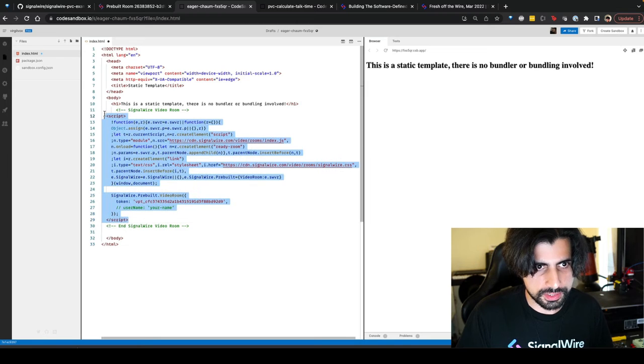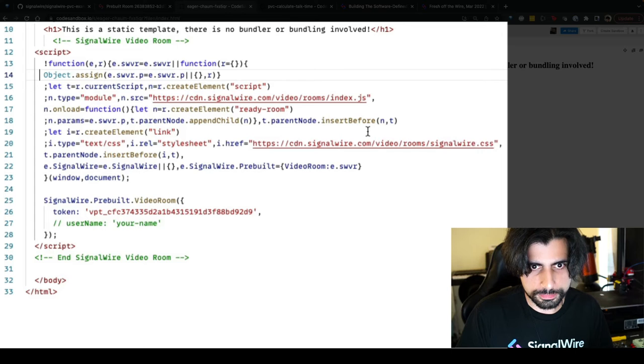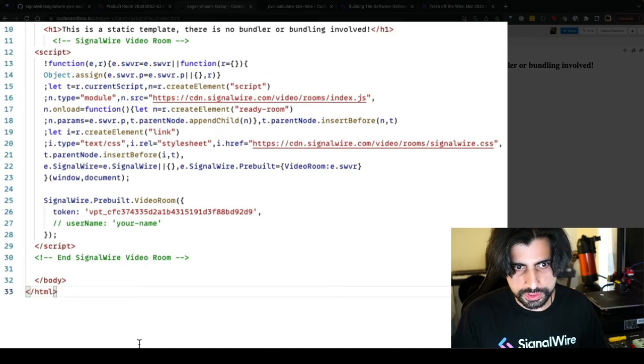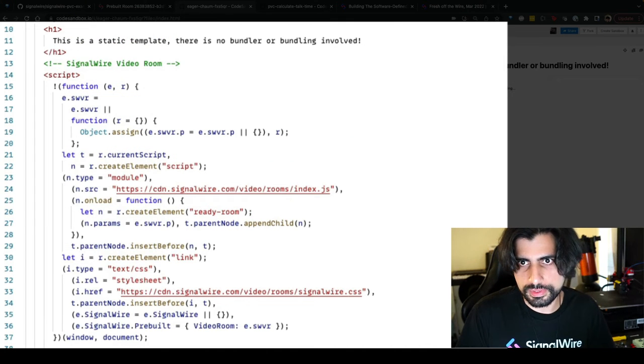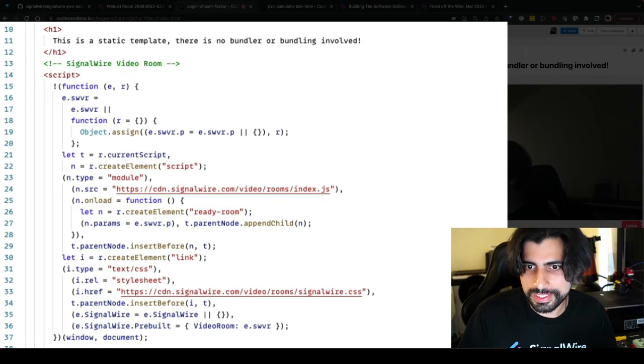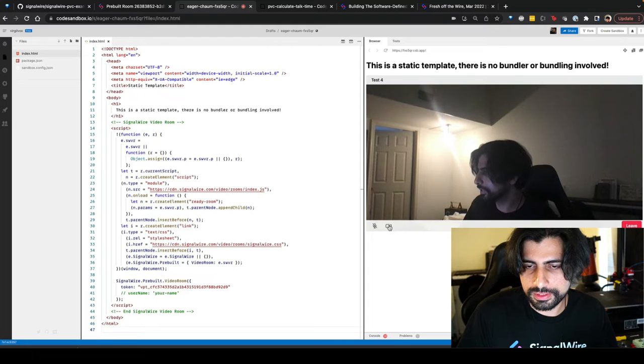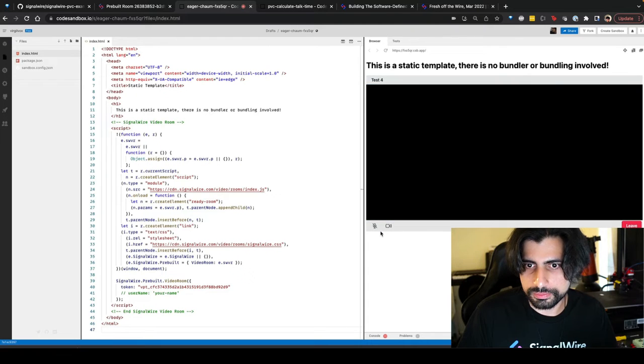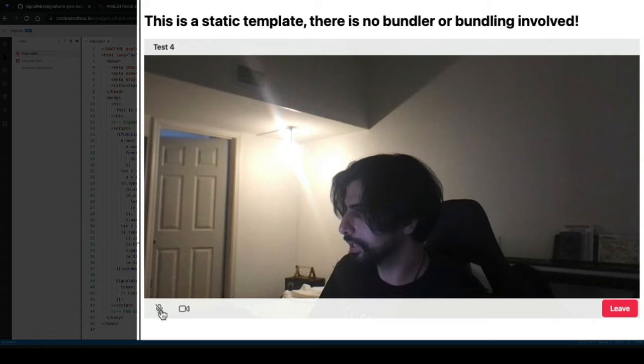Again, it's just a script tag and it includes a couple of things. Mainly it brings out one of our JavaScript SDKs for pre-built rooms. And it also includes the token of my room. Now I can also inject other properties, such as a username, so that it's included throughout this room. Now if I just hit Control S and save, I've now embedded that video room. And now you can see me with my other camera. And of course, the basic guest embed code allows you to mute and unmute audio and video.